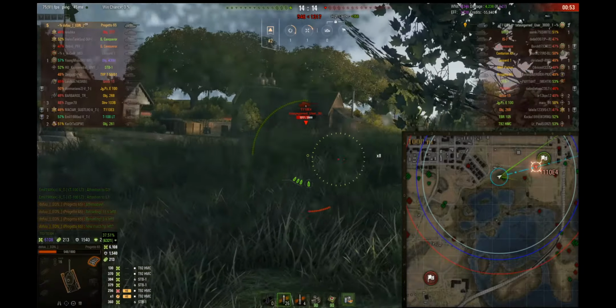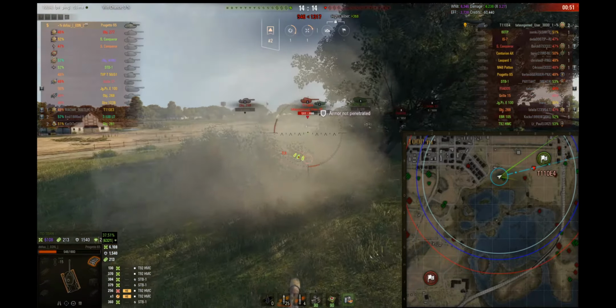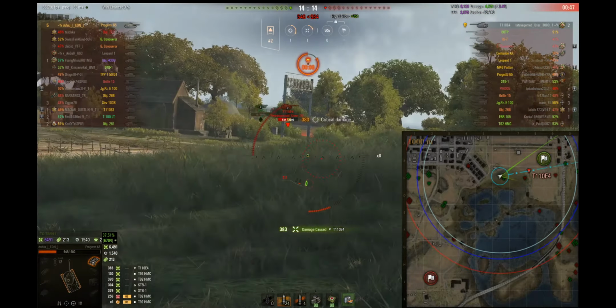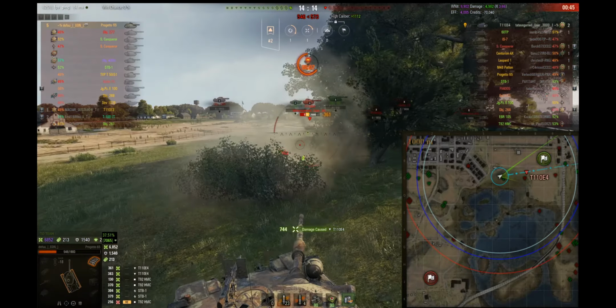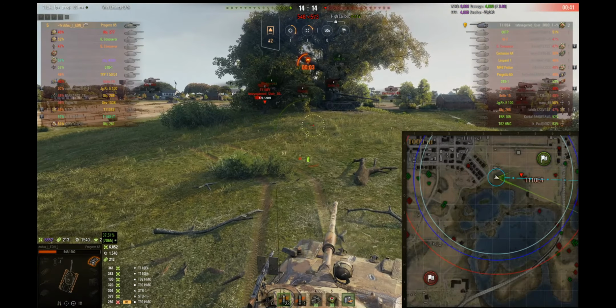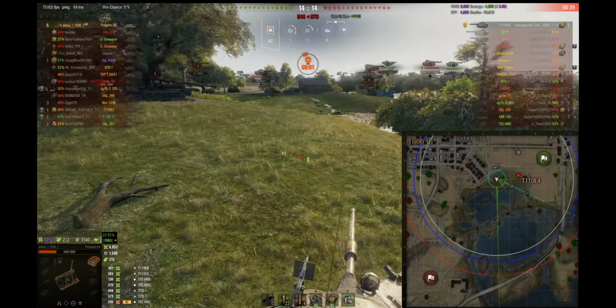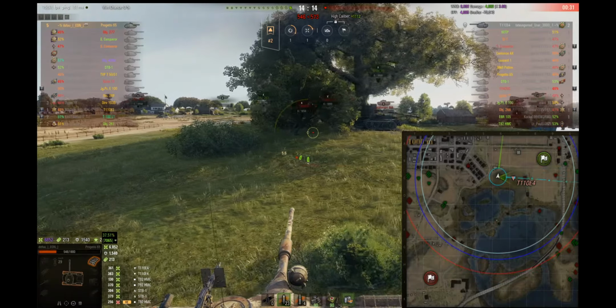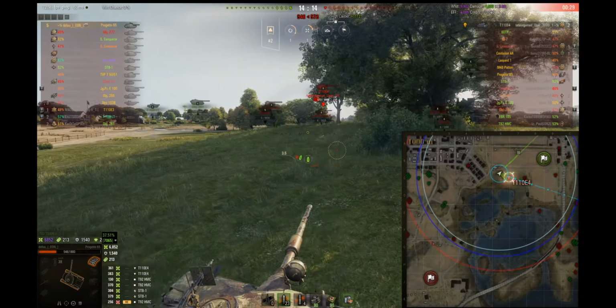So he's going to poke forward slightly into this bush. He gets spotted there by the E4. E4 is trying to close the distance. Very smart on his part. Dofu smartly doesn't fire the last shell in his clip because he knows he needs 2 shells. So he's going to load this second shell, and I think he's just going to bide as much time as he can get.